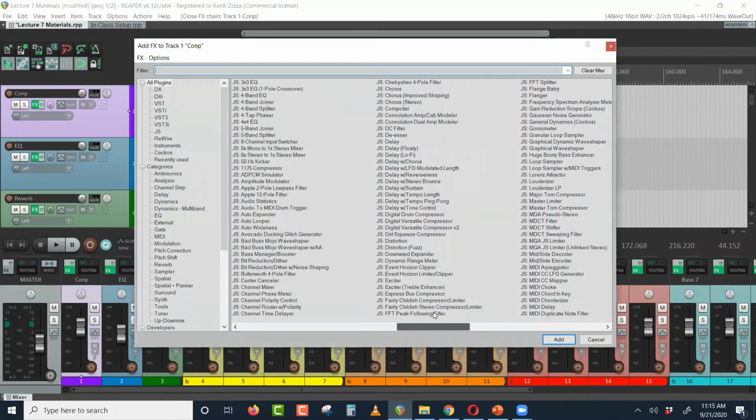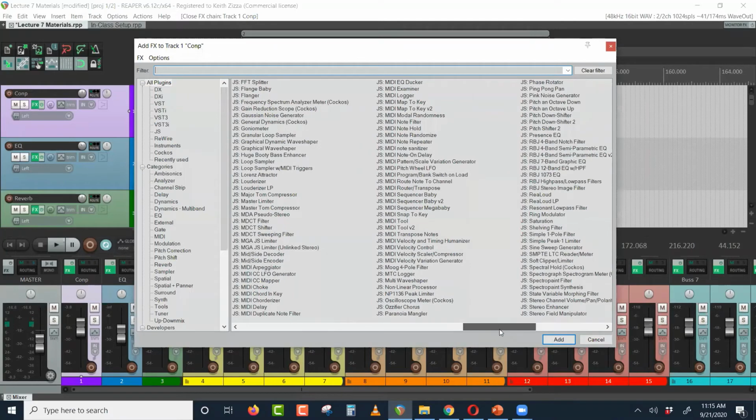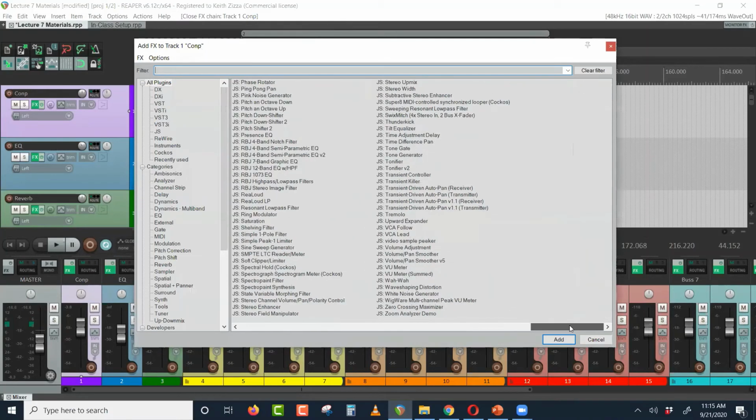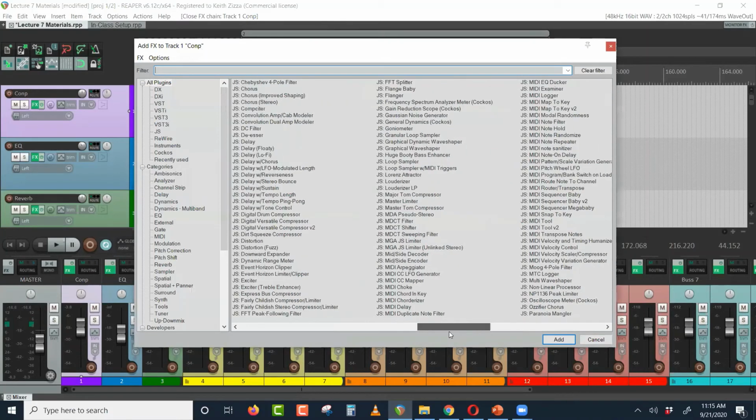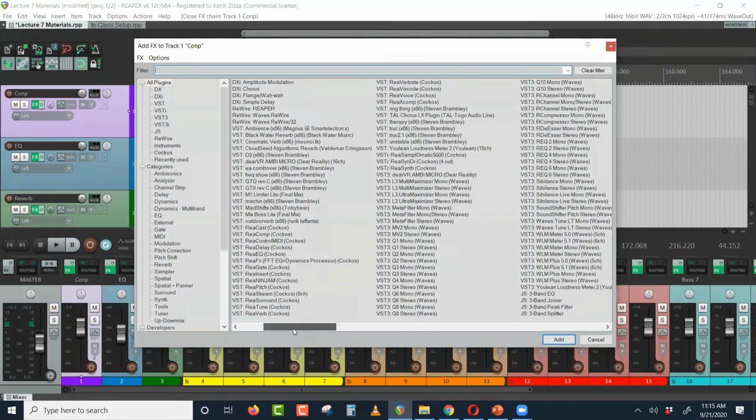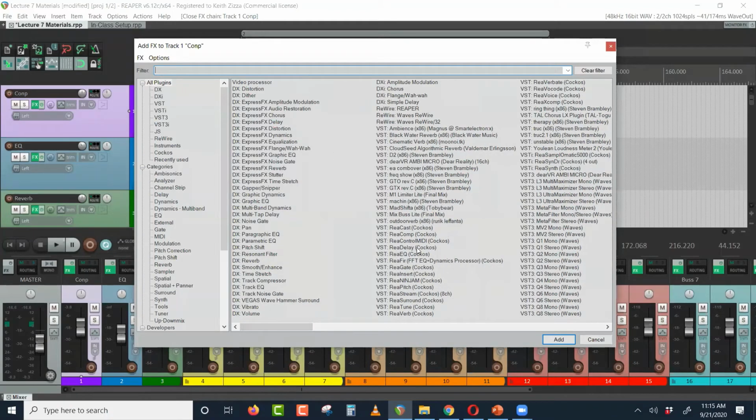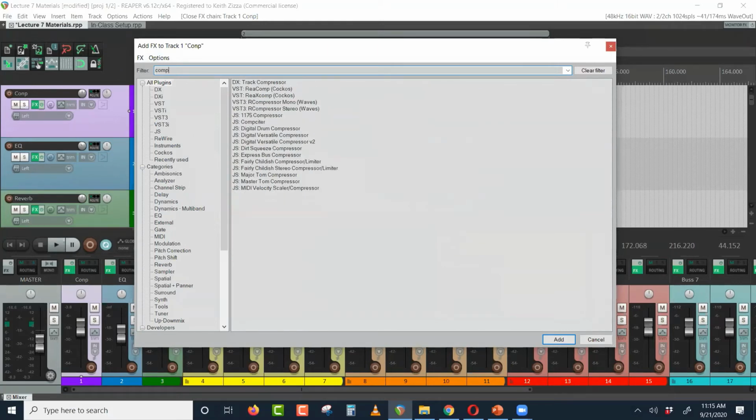Now you won't have all of these. I have some from my commercial work, freelance work, and I have different plugins that I use. But you'll have a lot of these. Reaper has its own set. Anything that starts with REA is a Reaper plugin. So if I just type in comp for compressor, see what I get. I got a few things here.